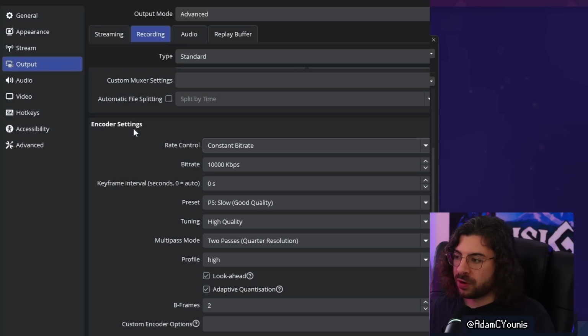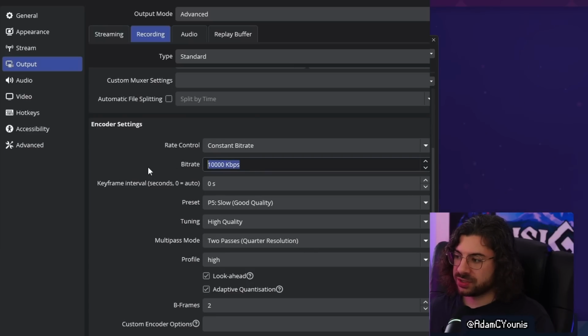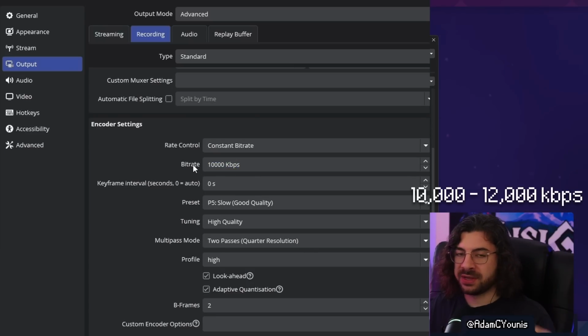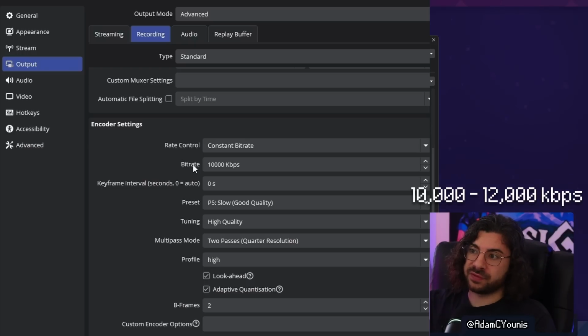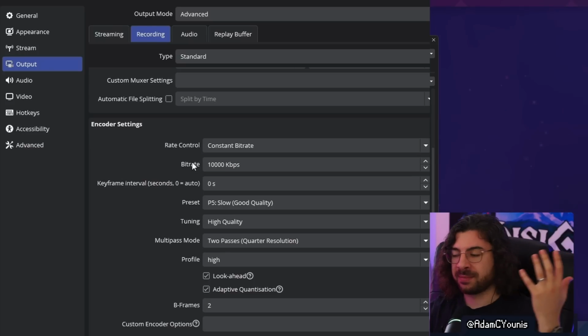So these are from the encoder settings. They'll look different depending on which encoder you picked. Constant bit rate is just going to assign a certain amount of bits per frame for the whole video. Something as high as 10 or 12 or even higher. If you've got a 3D game, for pixel art, 10 to 12 is fine, but higher for more complex games like FPSs, where there's a lot of difference frame per frame.